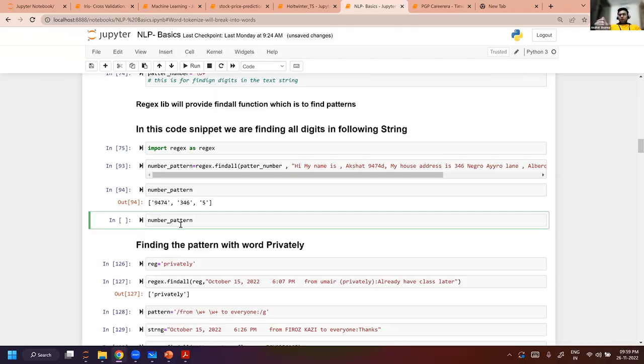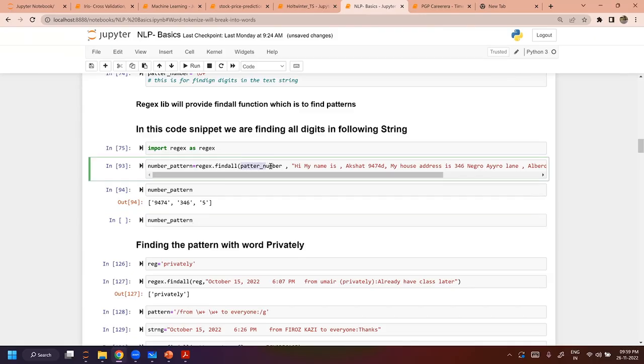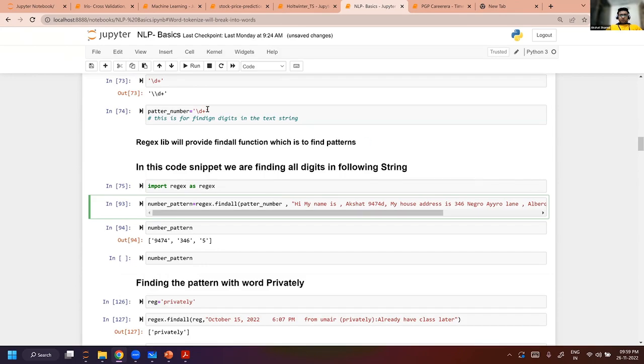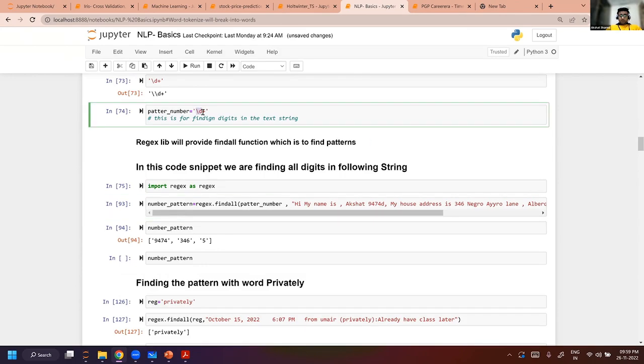Find all will filter all, but in the pattern that you are searching, you can make the pattern with the help of regex such that it will only give the last one. So that regex 101 website that I gave you, you will find that there is a specific pattern to write and to fetch out the last or the second or the third one. That is what I was asking, because find all will find all the numbers.